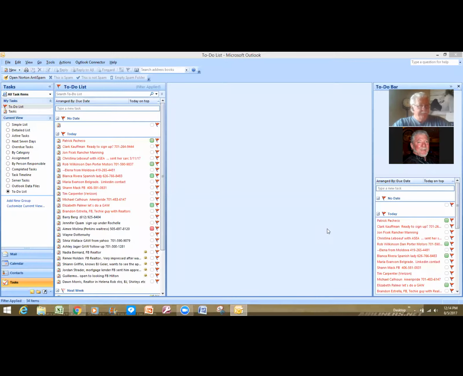Okay. Now here is my Outlook calendar. So I use Outlook for my follow-up, and these are my tasks on the lower left-hand side. This is today. These are the follow-ups that I've got to make today. I've let some of them go. The red ones are overdue. But these other ones, I've got to follow up on them. Let me show you just a couple of examples.